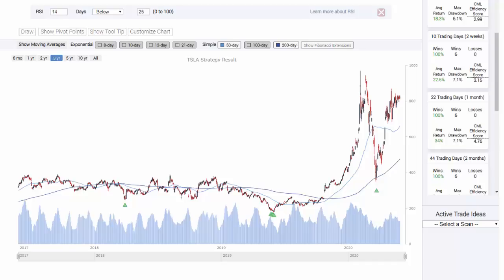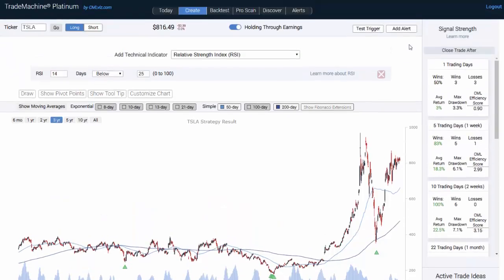This is the last time we will use the Create tab for this presentation. Now, we said there was no closing rule on this tab other than simply measuring where the stock was a certain number of trading days later. The Create tab can help us find an open trigger, and it can be consumed by the backtester to find us a closing trigger and an option strategy. In other words, this is how we take an idea and turn it into trading. So I'm going to tap on Test Trigger.